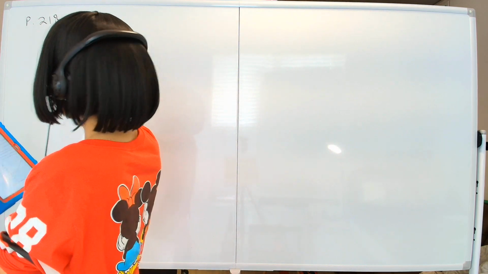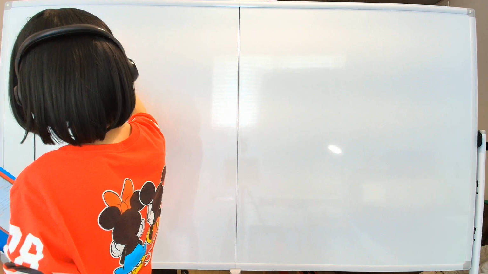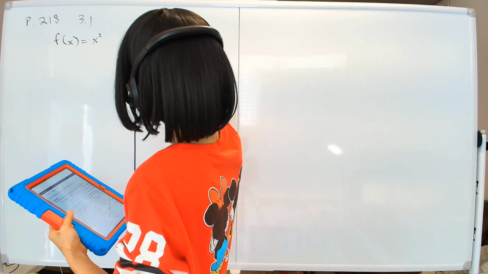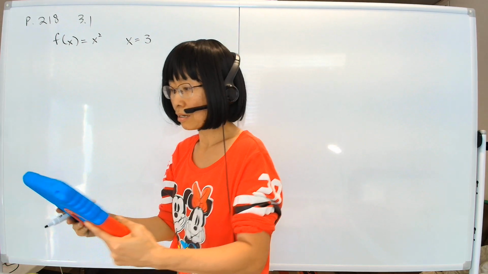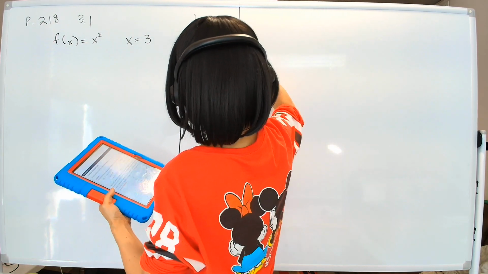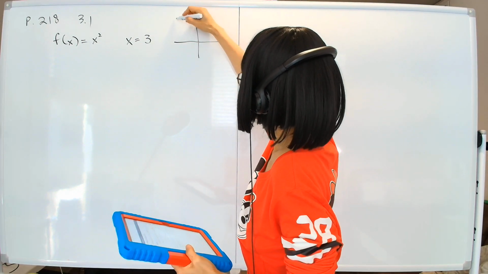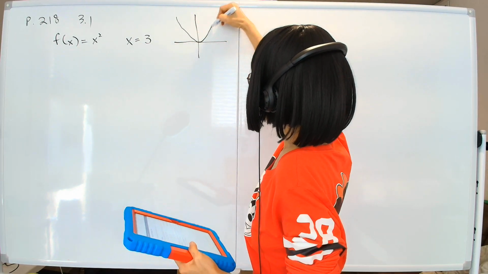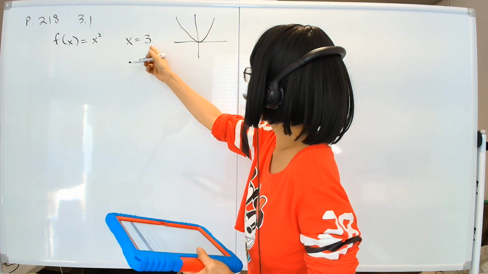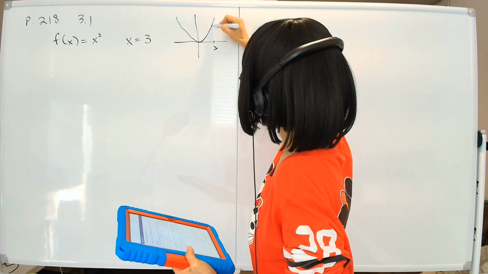So your function is f of x equal to x squared, the generic function. And then the point of interest right now is x equal to 3. And then you have to find the line tangent to it. So you can draw it quickly. Being that it's just x squared, you should memorize what x squared looks like, which is something like this. It touches at 0 because there's nothing else there. And then at 3, so it's something like this. And let's say the point is there.